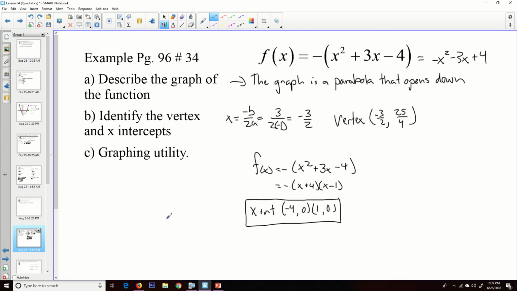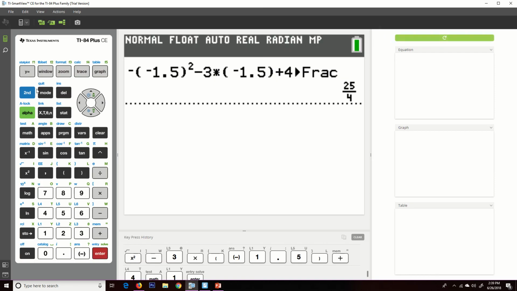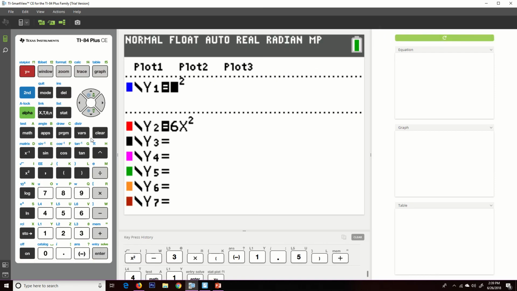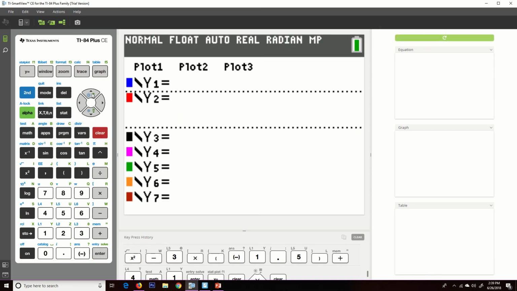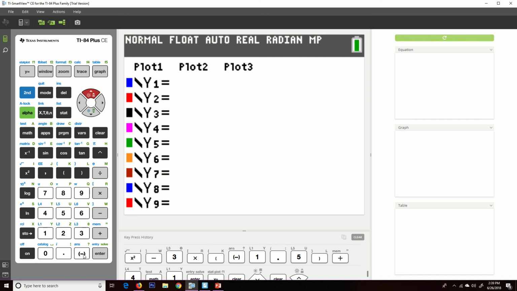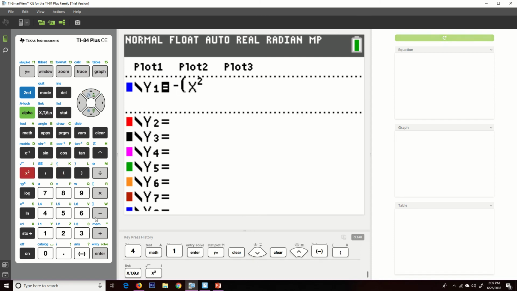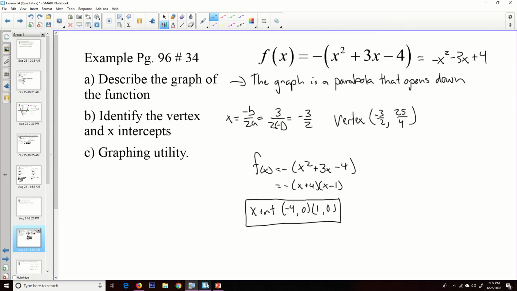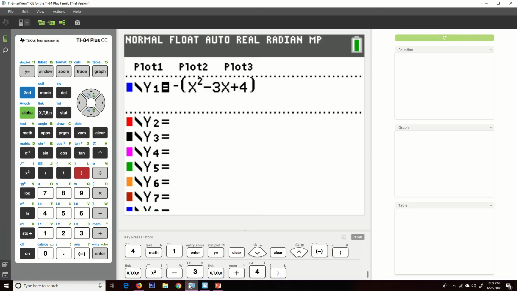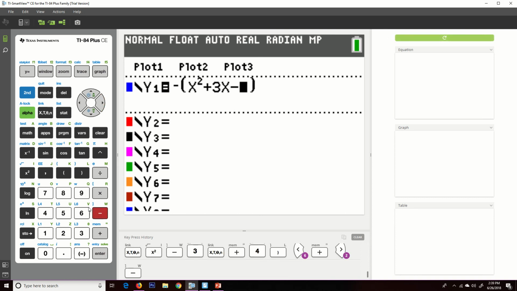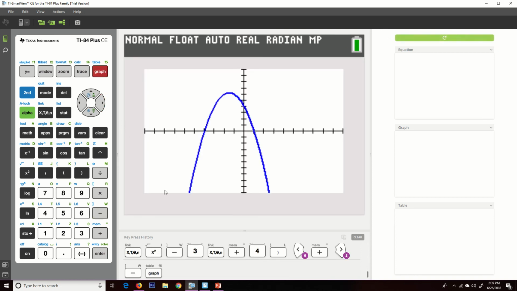So we want to use a graphing utility to do those same things. And so we're going to go back to the graphing utility, hit our y equals. We're going to clear out the stuff that we had in there before, and we'll type it in just as the book had it: negative quantity x squared minus 3x plus 4. I think that is the way. Let's check and make sure. No, it should be plus 3 and minus 4. So that would be a mess up. Plus 3 minus 4. We hit graph here.